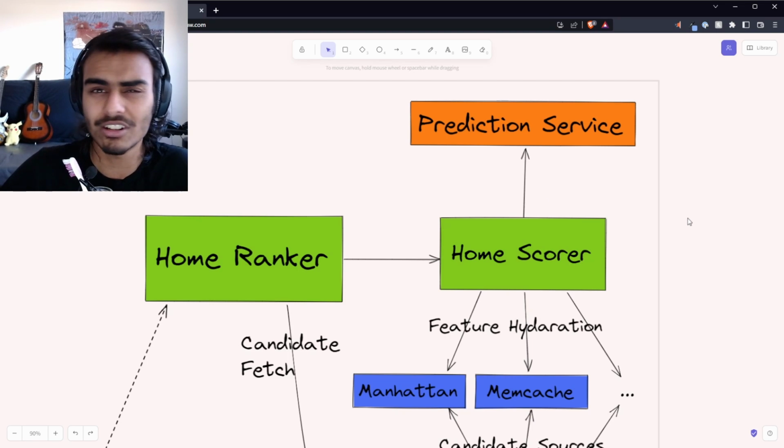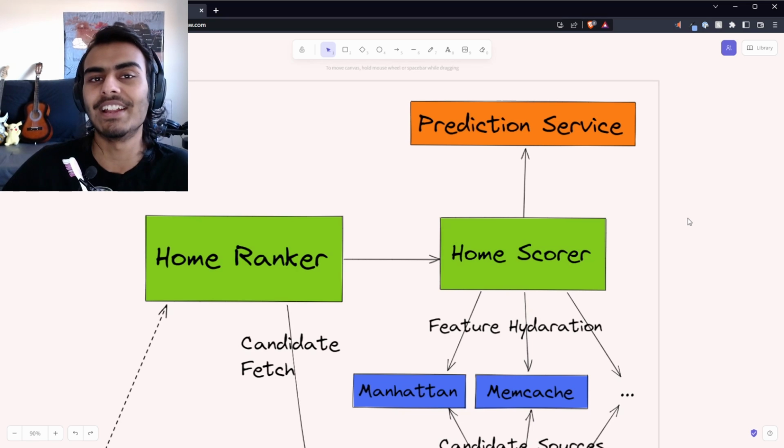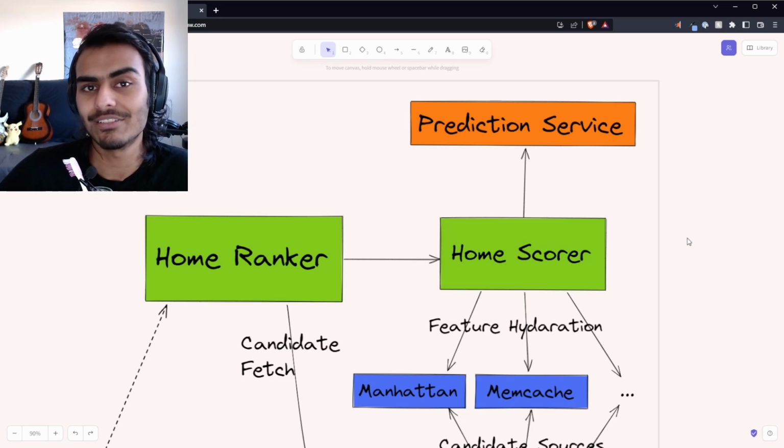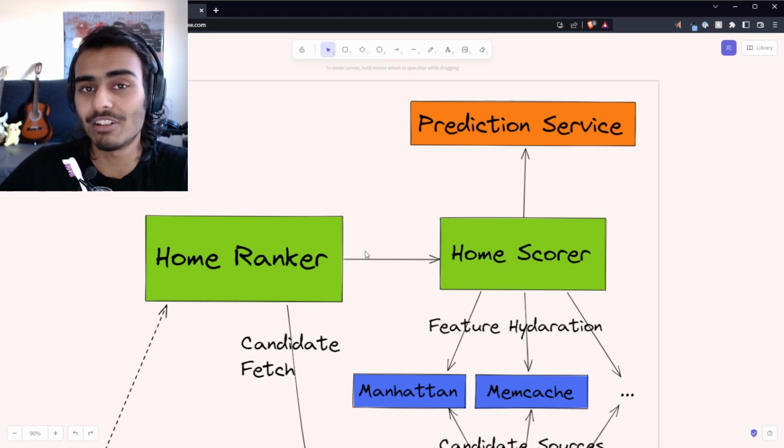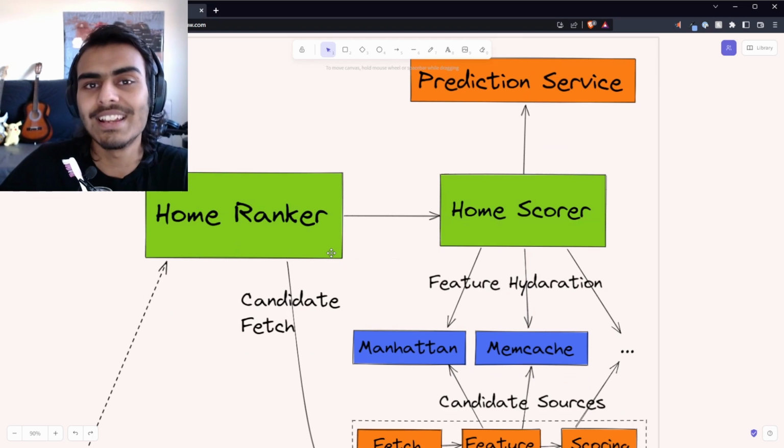Those come back with scars, with glory, and with a shine in their eyes, with a sense of satisfaction and victory that they are the best. They are the ones that are going to be the most entertaining on your timeline. The home scorer welcomes them back from their tests, and all those candidates go running back to the ranker, excited, cheerful, and waving their score sheets in the air. The home ranker this time is satisfied. She is confident that she has the best of the Twitterverse for you.